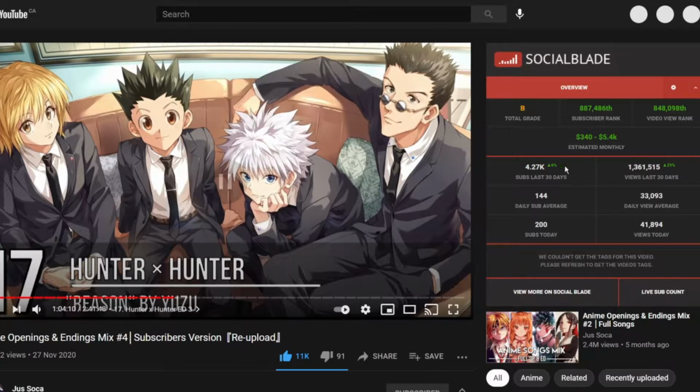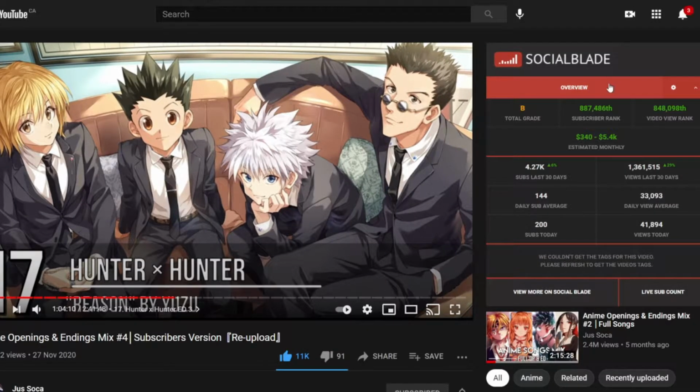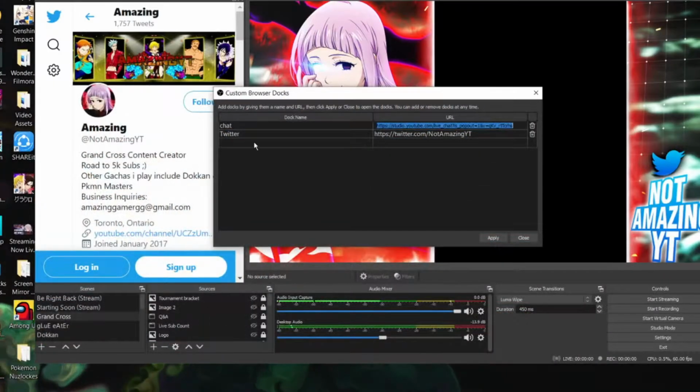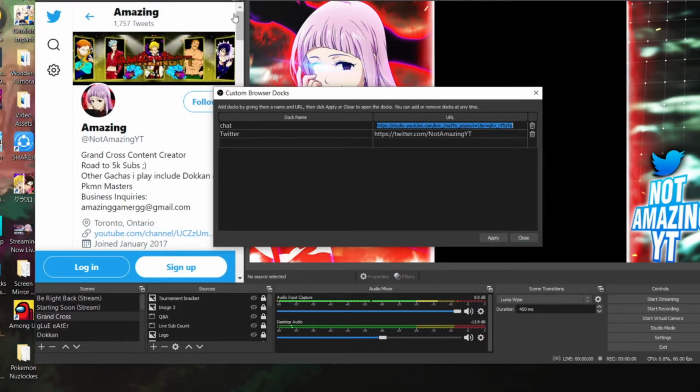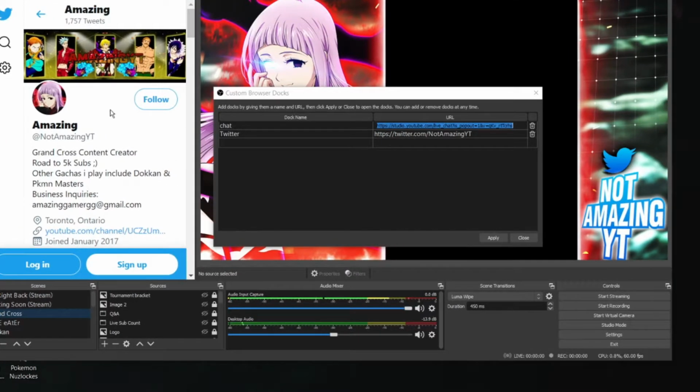It's better to set up the docs so you can have the chat on the side while you're streaming, and you can also reply to your chats if you're logged in on your account. That's just another thing to note.